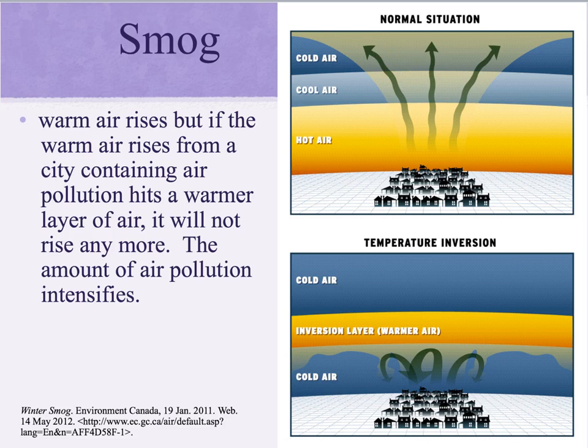During thermal inversion days, the ground is heating up and the smog rises because it has a lower density. However, if it reaches a layer that's warmer air, the smog is going to have a higher density, so it can't go any higher than the warmer air. So it gets trapped and it comes back down.